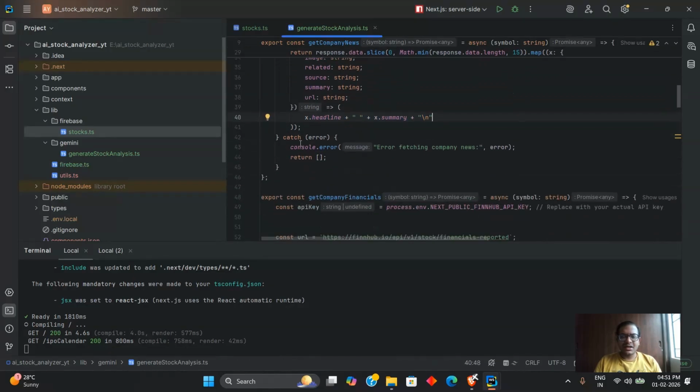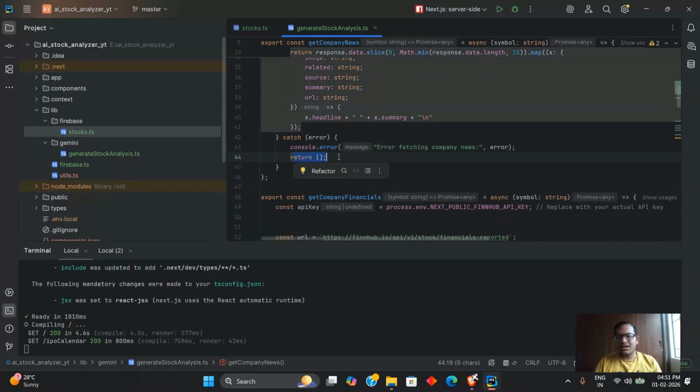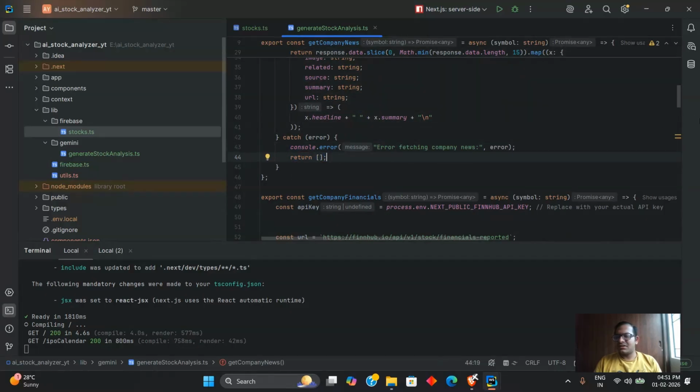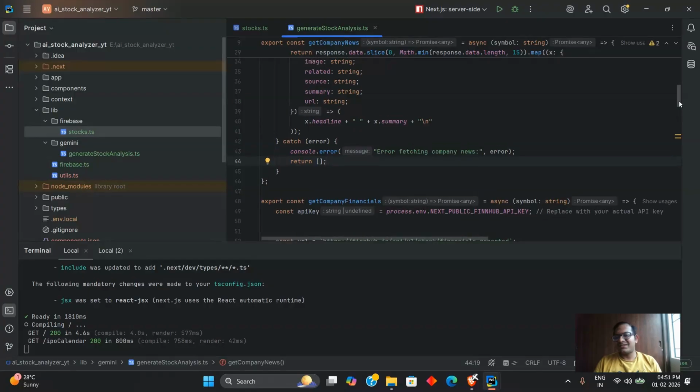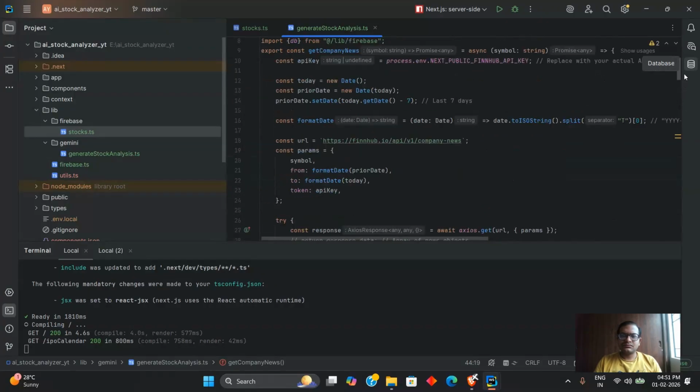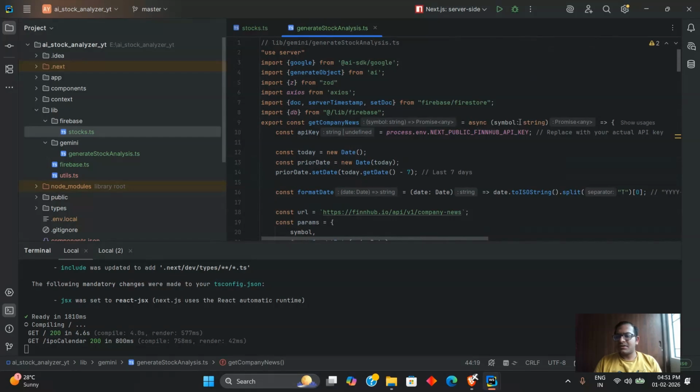And just to catch the error, I'm also adding the console log error and this return so that we at least return an empty array. I have already specified here that the symbol will be a string. Keep that in mind, because I didn't specify the return type, that's why it is showing promise any.